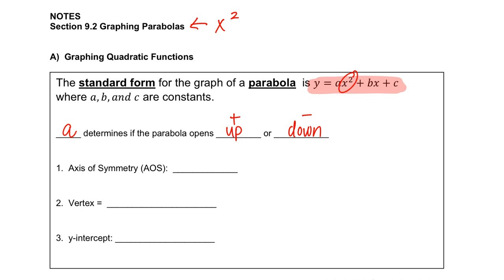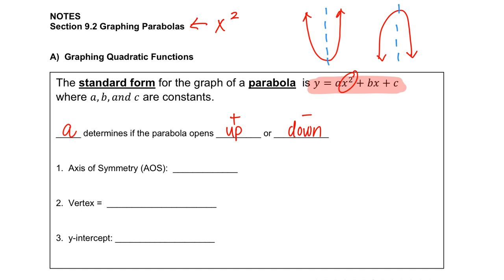The next thing that we can use the letters A, B, and C for is the axis of symmetry. So parabolas are symmetrical. They can be folded in half. I kind of feel like I need to show you what a parabola looks like. Is it like a U? Yep. So here's our parabola. If the parabola opens up, it looks like that. If the parabola opens down, it looks like that. Parabolas are symmetrical, so we can fold them in half, like a hot dog almost. And so the axis of symmetry is that line where they are symmetrical over.